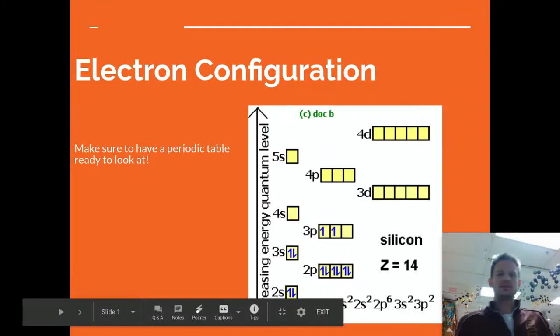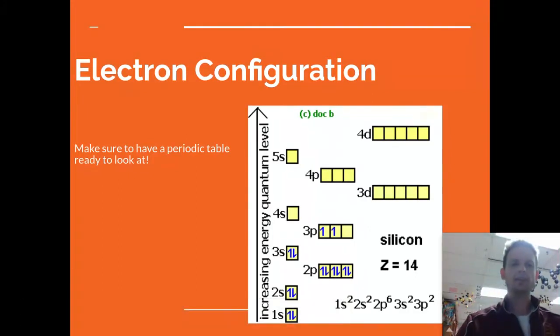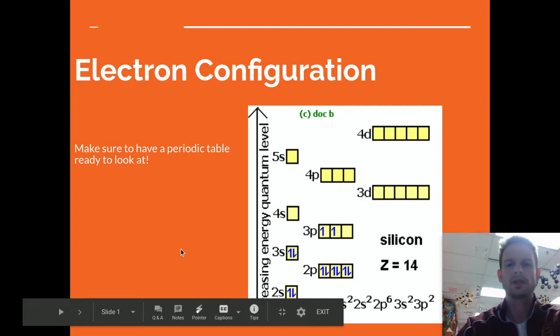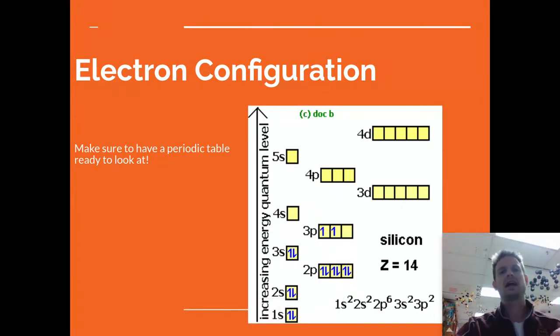All right, guys, welcome back to week 2, and this is the main topic for this unit, at least for this year. It always is, but lots of times we spend a little bit more time on what we did last week. But this is what we're going to take a look at, something called electron configuration. There are 4 different types to do this. We're going to start with the most specific that gives us the most information, and we're going to break it down to the easiest one that gives us the least amount of information.